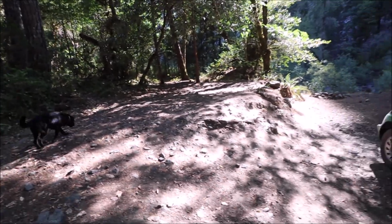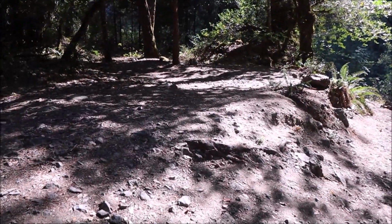Probably not gonna make it all the way to Oregon tomorrow, because I'm just gonna take it slow on 199, checking stuff out. We're gonna be filming, although we're probably on a state line somewhere, probably in some free campground just like this one. This is gonna be the spot.